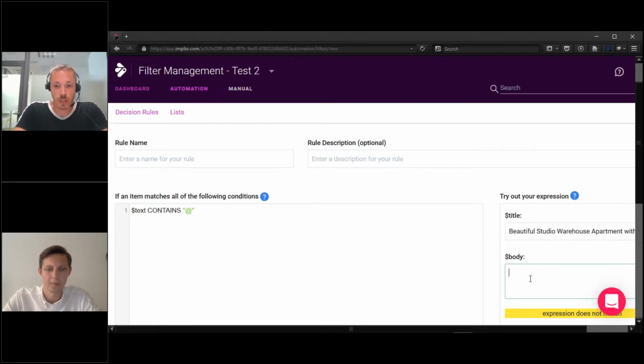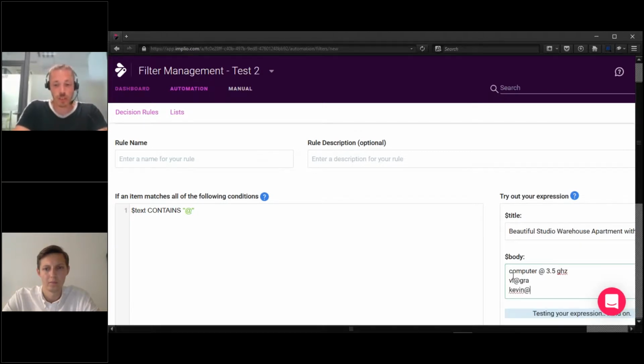I'm going to put some examples here just to show you what kind of matches you can expect with an @ sign in a filter. Sometimes people use the @ sign to specify the characteristics of computers, but also some people might use the @ sign to try to sell forbidden medicines on the website.